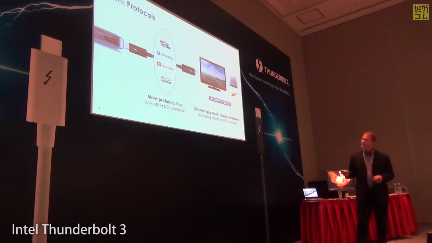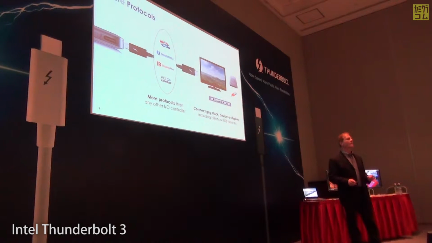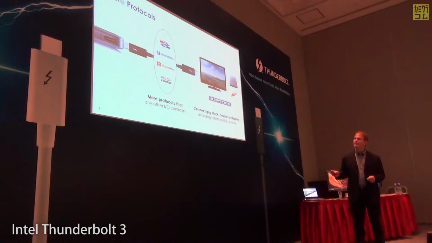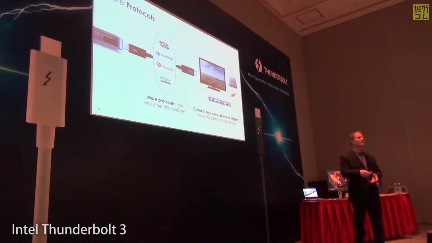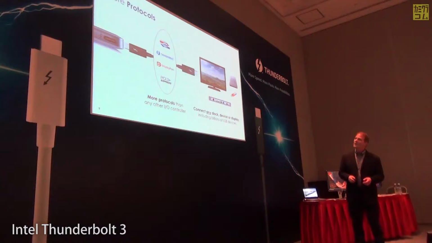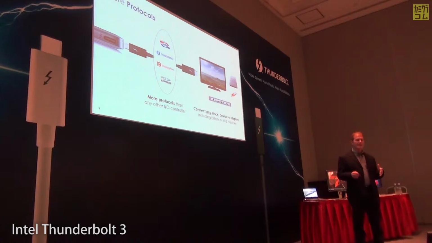More protocols. So you can see that you have USB. In the case of Thunderbolt 3, you have USB 3.1, 10 gigabits per second, the fastest USB. You have Thunderbolt, 40 gigabit Thunderbolt, the fastest Thunderbolt version. You have DisplayPort 1.2. These are all native protocols that can connect up to a computer with a Thunderbolt 3 port. And then, of course, PCI Express and DisplayPort you get within Thunderbolt as your data and display protocols within the Thunderbolt packet.